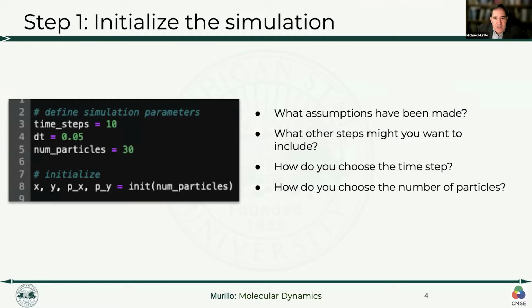So in this code, let's look at the first question here. If you look at this code, what assumptions have been made? When you run your code, you make some assumption. Can you think here what assumptions have been made? Like what information is not being provided? The units of time. Units of time, yep, perfect. Anything else?